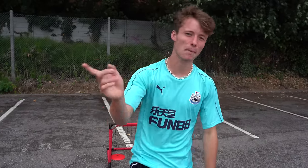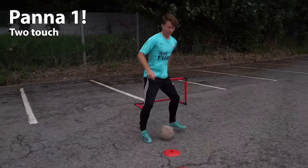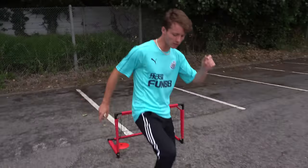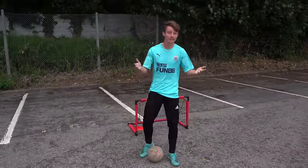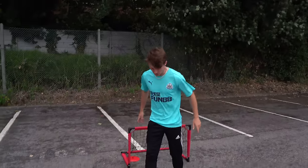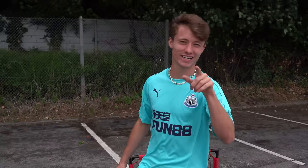This is the first trick. Okay, so the first move is the two touch. I think this is the most essential panna in the sport. This is designed for whenever someone wants to lunge in and try to take the ball, you're gonna be ready to give them a panna. This is what it looks like. It's just a simple movement. We're just gonna do a basic layup. What we're gonna do is gonna be here, boom, just like that. And the gap is gonna be 2 feet forwards. It's gonna come through like this. Here are some examples of me doing it so you get the idea.